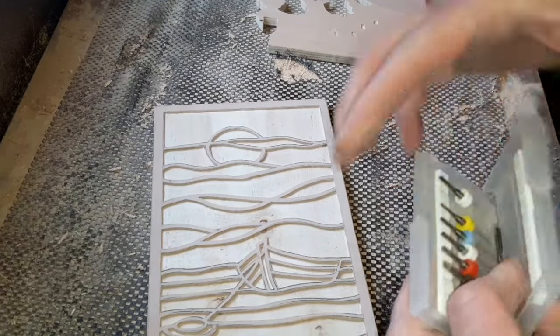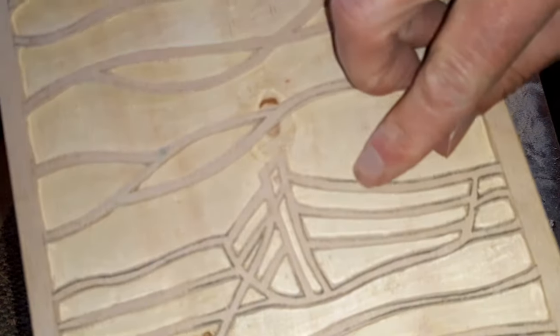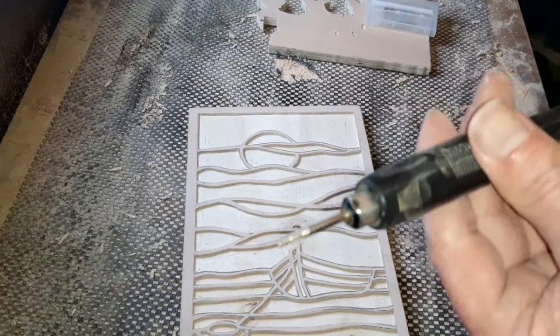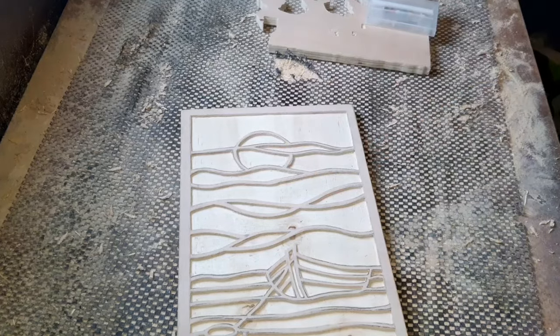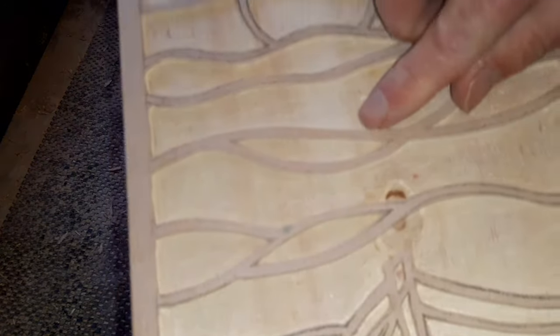So we'll just do that quickly now, just so we've cleared off the remainder of those pencil lines, as you can see. Normally I would go in with a Dremel with a little engraving bit on the end, and you could use that if you just wanted to go in and tidy it all up. But I think because we are filling this in with resin, we're nearly going to be to the top of this, so there won't be a lot to see.